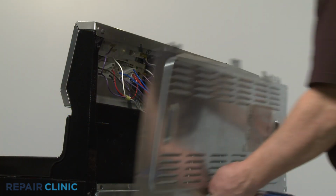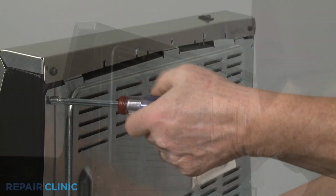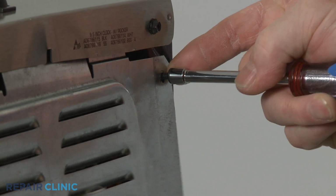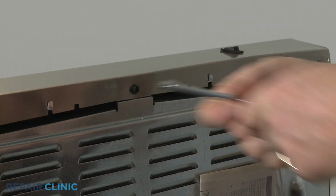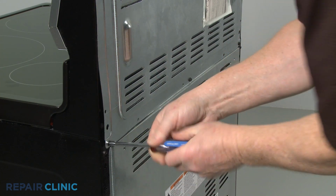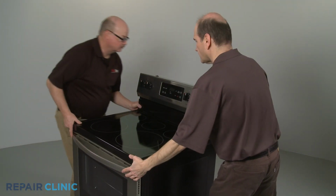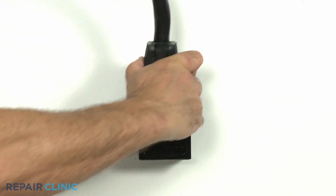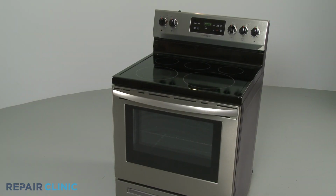Realign the access panel by placing the panel tabs behind the lip of the control panel. Thread and tighten the screws. Move the appliance back against the wall. Plug the power cord back in or restore the power supply, and your electric range should be ready for use.